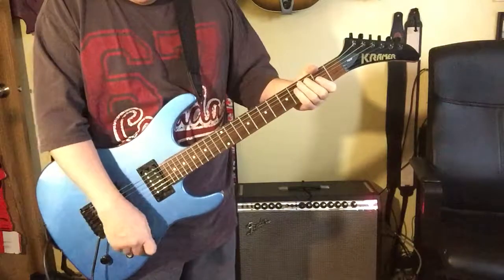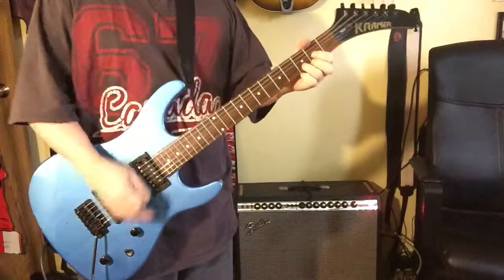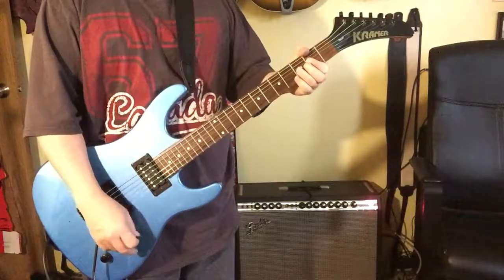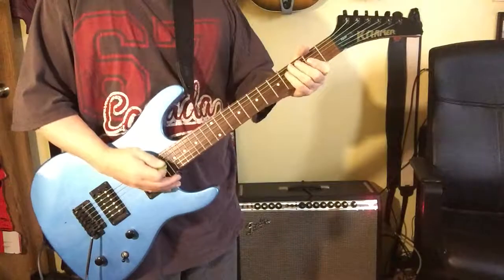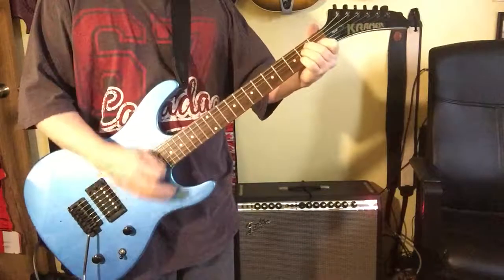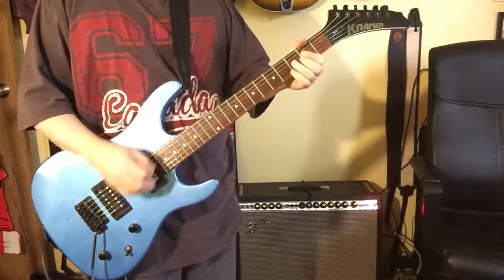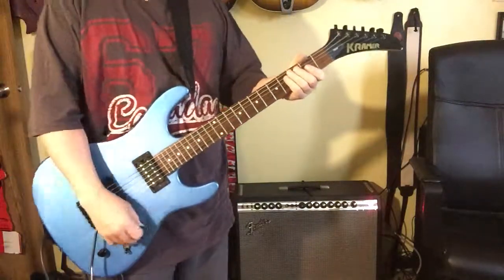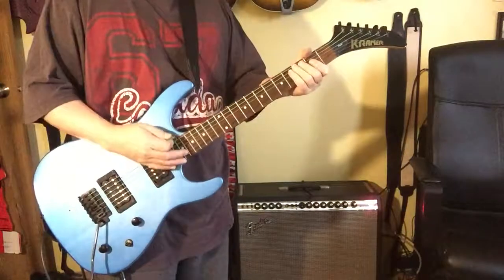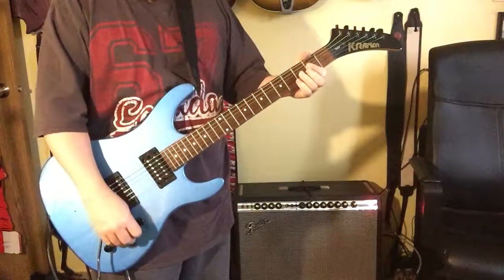And here's the neck pickup. Nice warm tone. Here's the bridge pickup. I expect a lot more bite. And that's not disappointing. It's doing exactly what it should. And here's in between the two. Very nice.